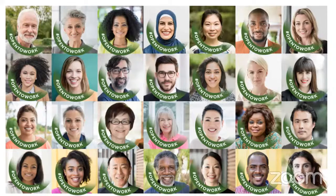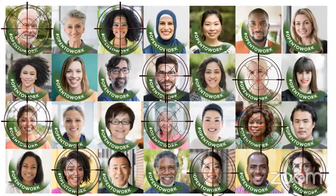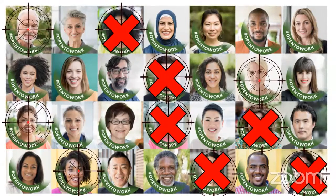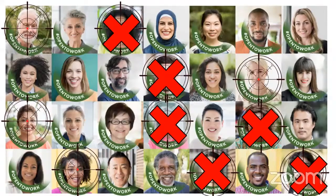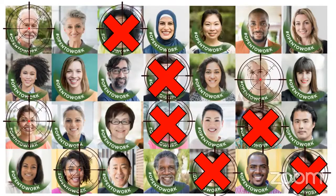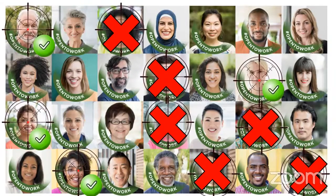So we did a search, and I pulled up 28 people that are all teachers. Teachers make great prospects. And these are 28 teachers that are clearly open to work. But not all of these teachers are going to be suitable for your business. A quick glance of the profile will tell you who they are. And then it comes down to conversation. So you start messaging these people, and 6 immediately disqualify themselves. And out of the 6 that disqualify themselves, you have 4 left. And they come into your business.